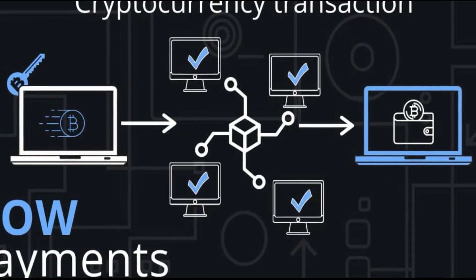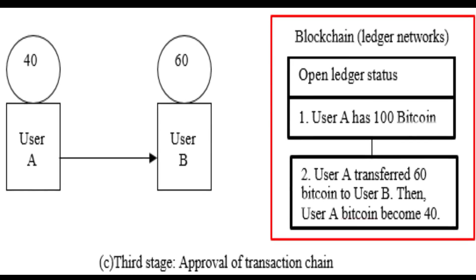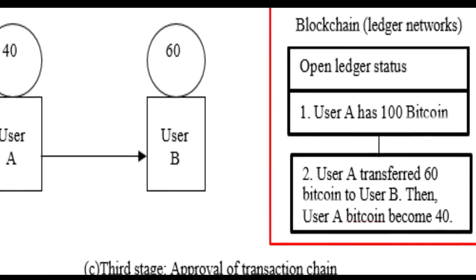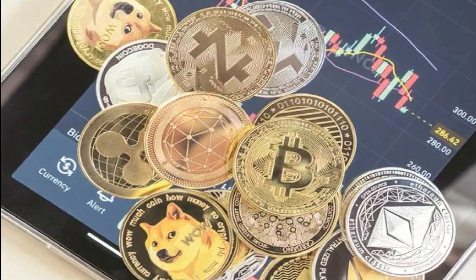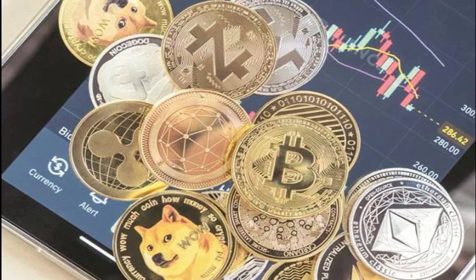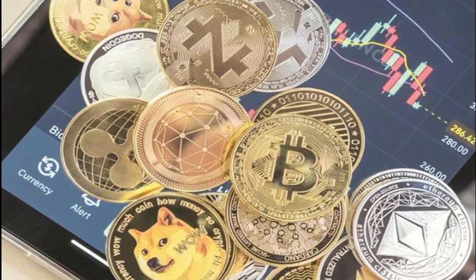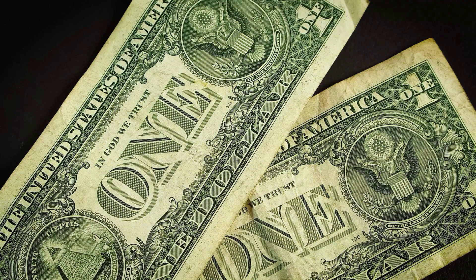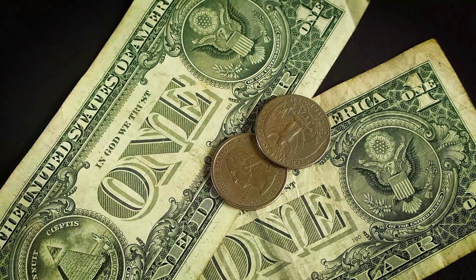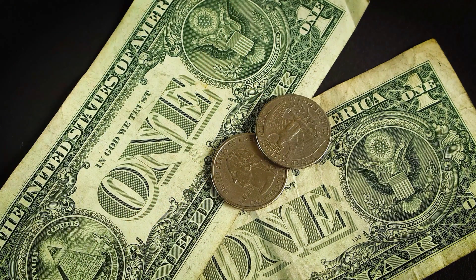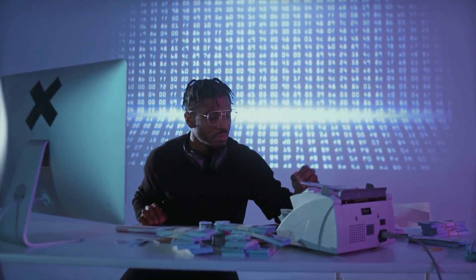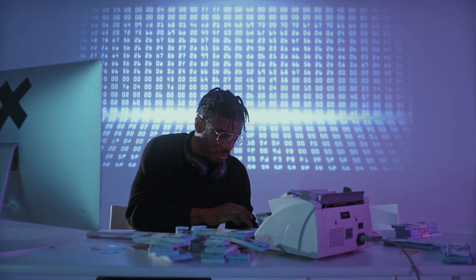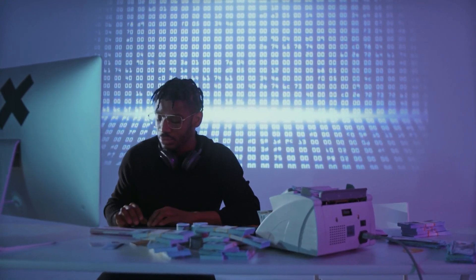There is consensus among participants in the related transaction, and it can be exchanged in peer-to-peer mode directly, without need for intermediaries, to purchase goods and services as if it were legal tender in all respects. Another classification in use involves the division between closed, unidirectional, and bidirectional virtual currency. The difference between the three cases lies in the possibility or not of being able to exchange the cryptocurrency for legal tender, official currency, or fiat currency, and in the type of goods and services that can be purchased. Bitcoin, for example, is a bidirectional virtual currency, as it can be easily converted to major official currencies and vice versa.